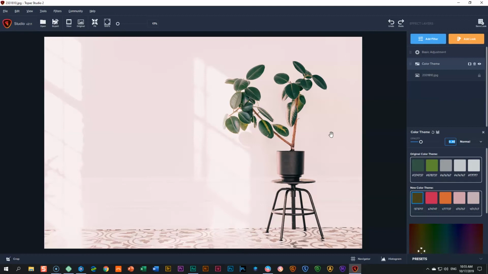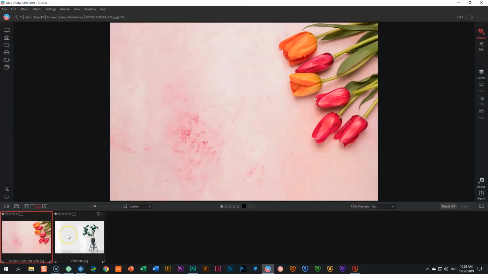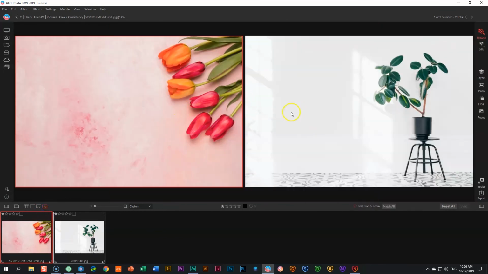If you ever work with graphic designers or photographers, you will know that they are very, very particular about these kind of things. We refer to it often just as a look, the look of the image. And for me, when I have these two images next to each other, they don't look the same.